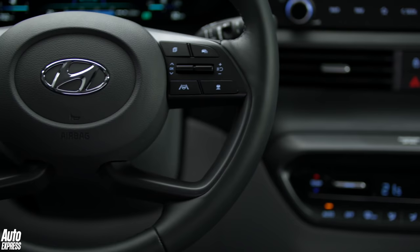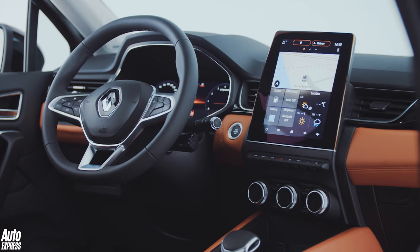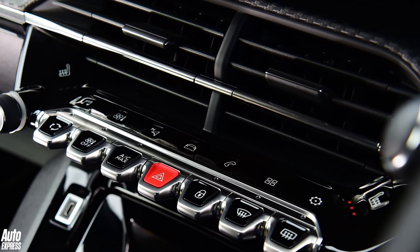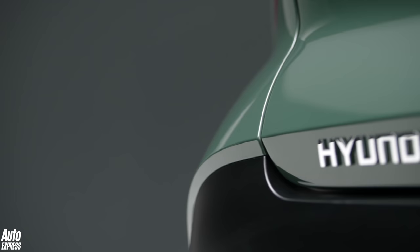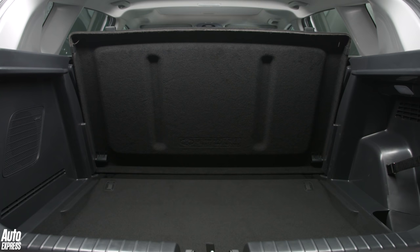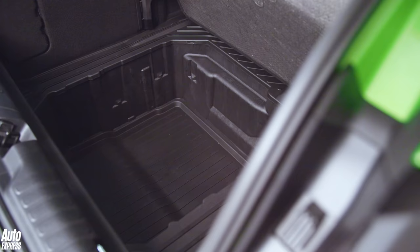If cabin design and finish is something you really care about, then you'll need to head not to Germany, but to France. The Renault Captur, and especially the Peugeot 2008, have taken giant leaps forward from the quality of their predecessors and now sit as the best in the market. But while the Hyundai will struggle to compete on ambience with those two, it will fight back with practicality. At 411 litres, the boot is larger than either the Peugeot or the Renault, though it does drop behind the Ford Puma and its clever little hose-down megabox underfloor storage.